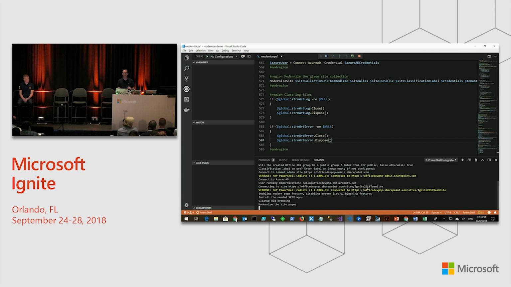One by one, for all the first-party web parts, there is a mapping file which maps every single first-party web part that we have in the classic model into a modern web part in the client-side experience. Out of the box in this framework, you have an XML mapping file which defines the mapping for all of the first-party web parts.